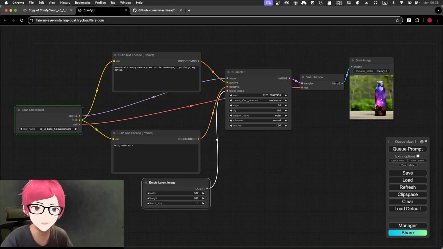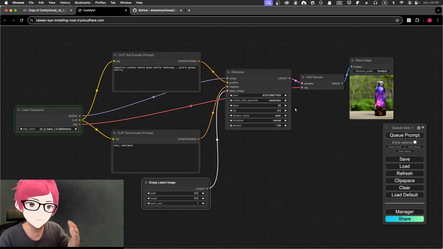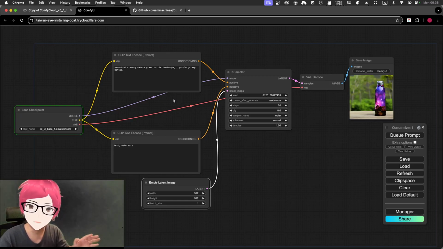So that will be our first workflow, but that's not enough. I'm going to show you how to start from scratch. If you're already here and you click this Queue Prompt and you already got at least one image showing up, that means everything is installed correctly.